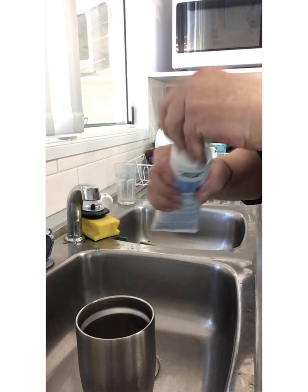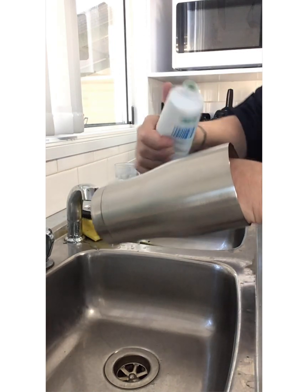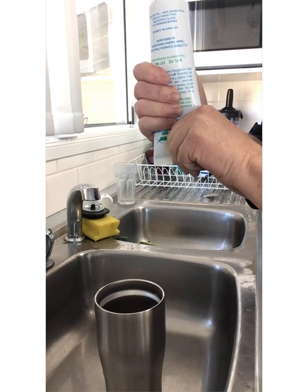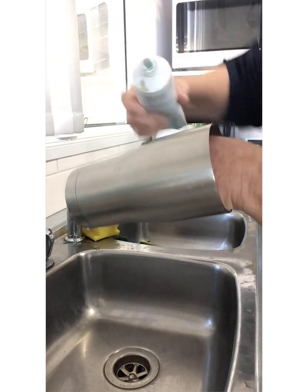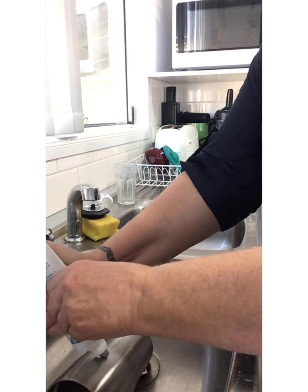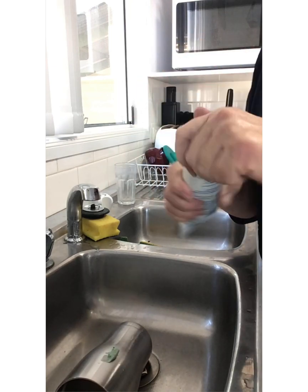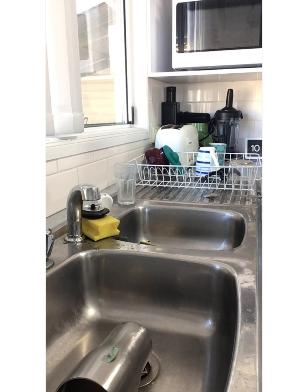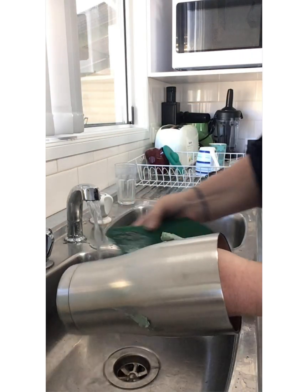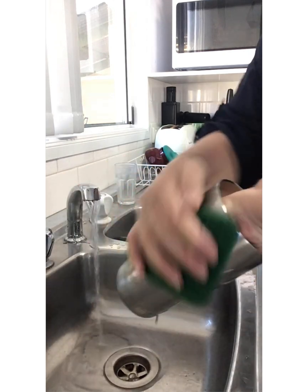Now I'm going to open this. I've never opened it. I just want to see how this, get it out. Where are you? Oh, there. Hard to get out. Two hands. Okay. So I've got a little bit on there, and let me just get a scouring pad. These are just from, I don't know, Coles or Woolies. Take a bit of water and just give that an all over rub like that.